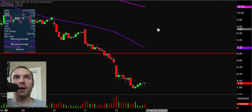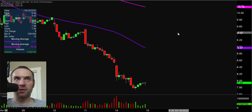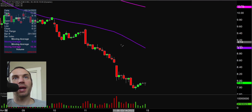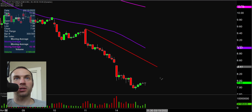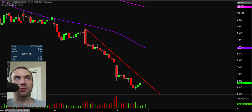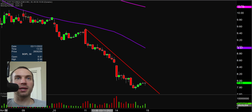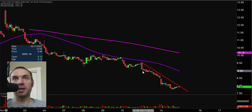Next one, SOFI, and same premise as NIO, AMC, a very, very followed stock, and one that has just been absolutely beat down. Look at this trend line that I can draw here. Look how crazy that general trend line is right there. Absolutely bonkers how steep this is. There's a couple other, you could draw a trend like that if you wanted to get things a little bit wider of an angle. But the whole idea here is that this thing has really been beat down, and over the past couple of days been beat down that much more.